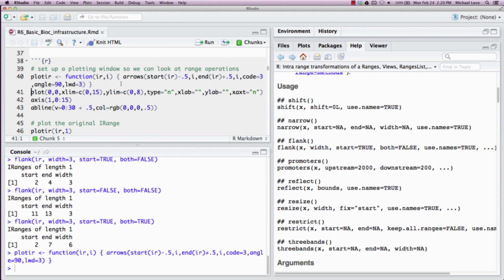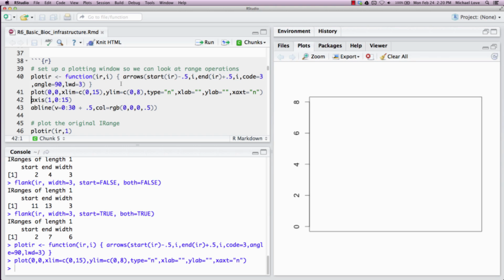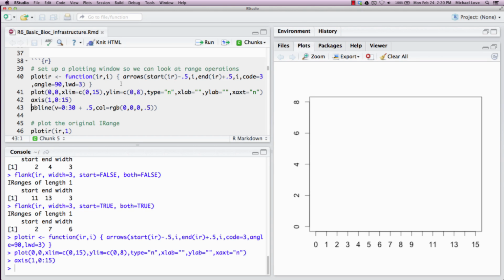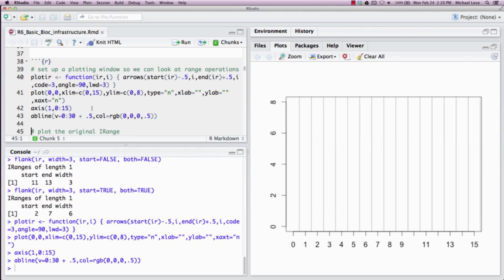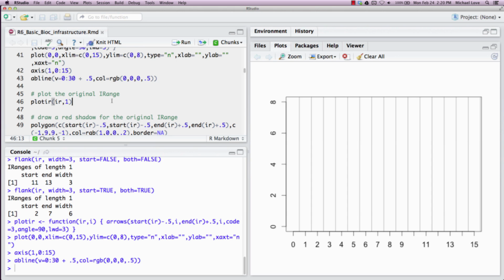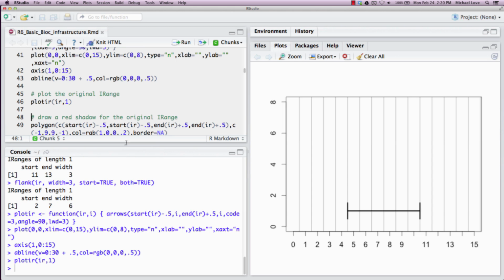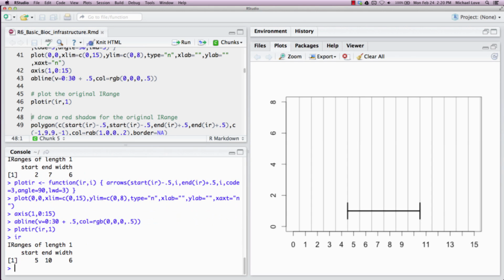Now I'm going to show you graphically the exact same functions I just showed you, simply by using the plot function. Here I'm drawing base pairs, where the number indicates the base pair, and I'm drawing the original range. The original range started at 5 and ended at 10.